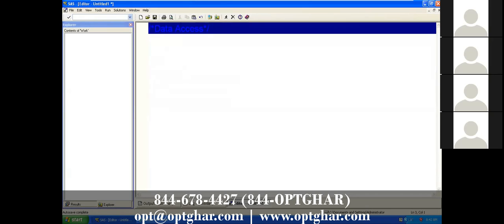We can discuss in the next class. Now it means what is a program to extract the data from Notepad into SAS. I will tell in detail, but here just understand the concept, how I'm going to import the data from Notepad into SAS. Here I'm writing some sample program to extract the data from Notepad.